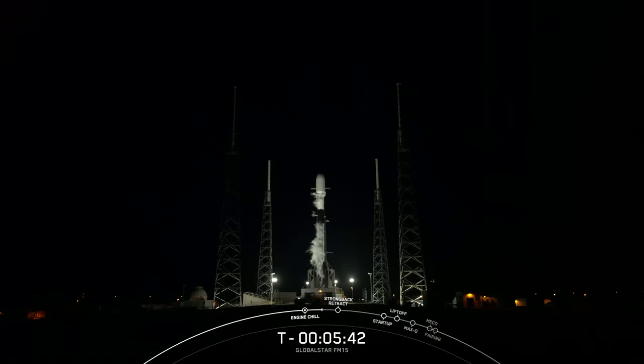Now at T-minus 5 minutes and 40 seconds to go, conditions for liftoff today are looking pretty good. We do have 80% favorability for weather today at T-zero. The range is ready to support and is currently green for launch. And as you may be able to hear some of the sounds from the vehicle, we began loading our propellants on both stages of the vehicle at T-minus 35 minutes. And at the moment, the vehicle and payload are in good health.